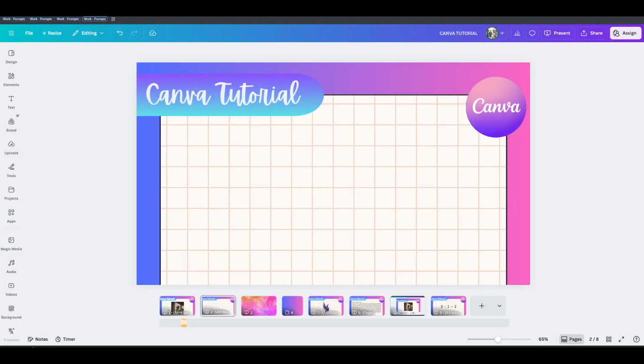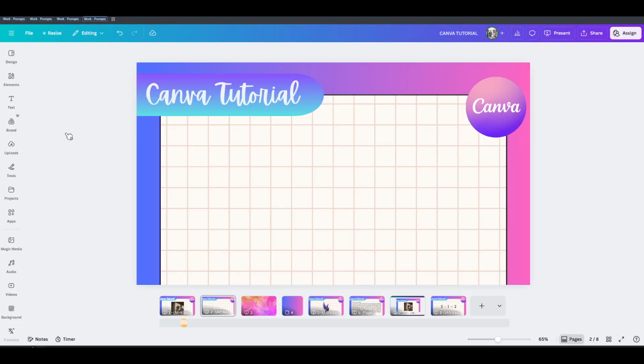In today's video, I'm going to teach you how to change access level of your design in Canva. If you've ever shared a design and someone couldn't open it, or you needed to make it available more widely, this quick walkthrough will show you exactly how to control who can view your work.